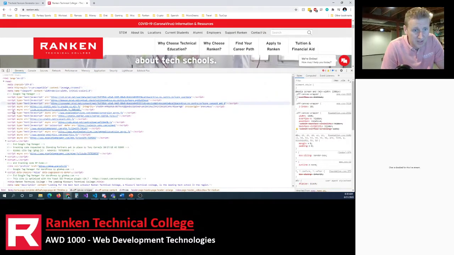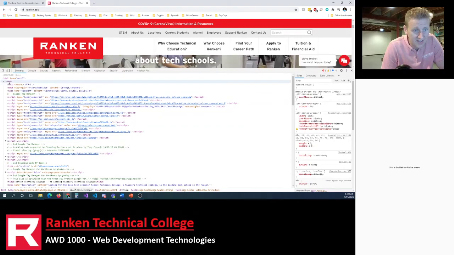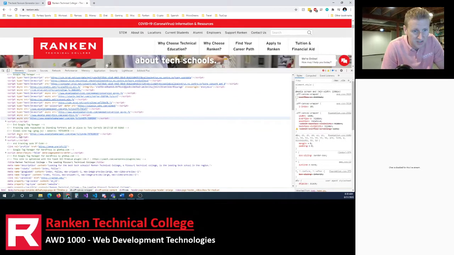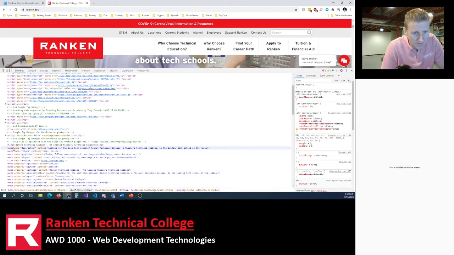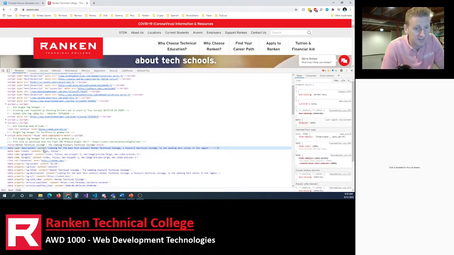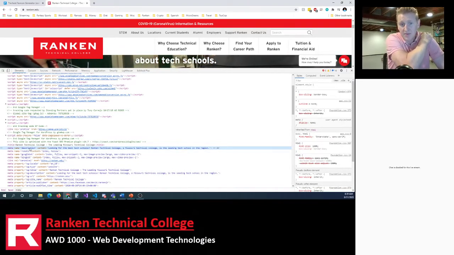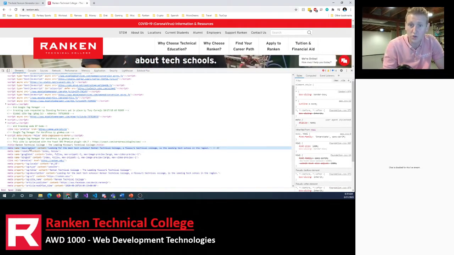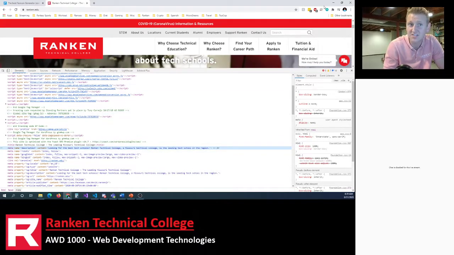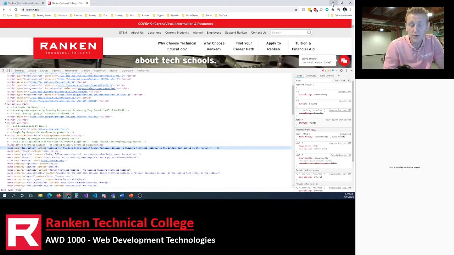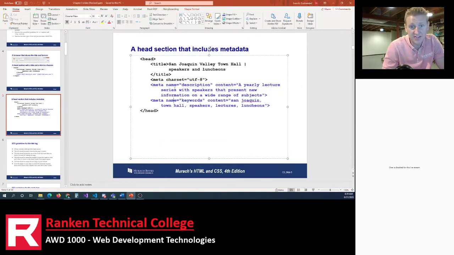But if I expand the head in the HTML, so I'm inspecting the HTML, you see the meta description. I can click on it right there. Right there it says looking for the best tech schools. Okay, so again, this is a marketing paragraph that is used to sell your site essentially on Google for search engines. More so than just Google, but for search engines. Okay, so that's the meta description.